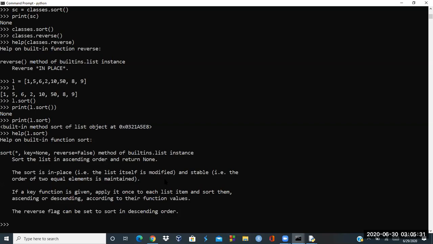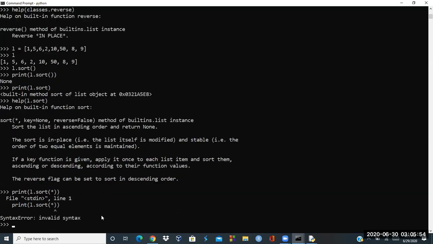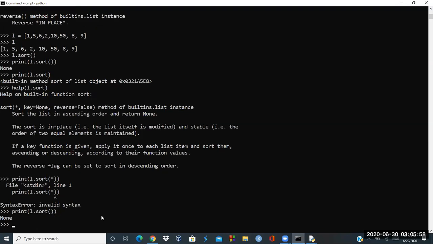The sort is done on the list itself, and the method is stable: the order of two equal elements is maintained. Okay, descending order, the reverse is True. So let me just do L dot sort and print.